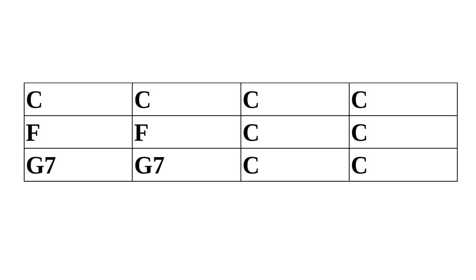C. Two bars of C. Three bars of C. Four bars of C. Then we're on to the F for two bars. And back to the C for two bars. G7 for two bars. And a C for two bars. And we go round and round and round.